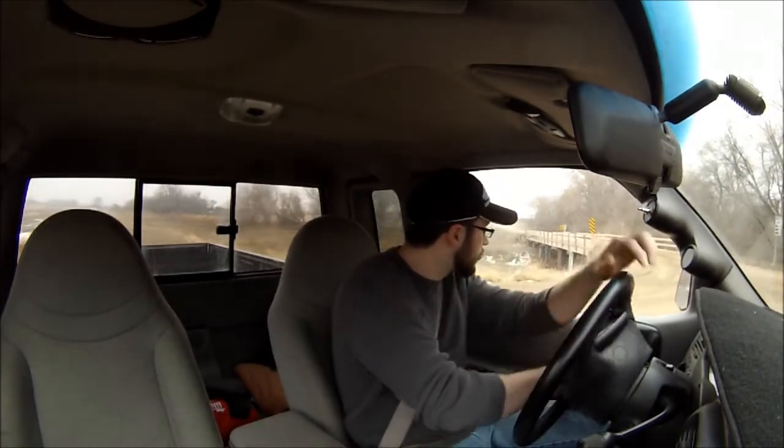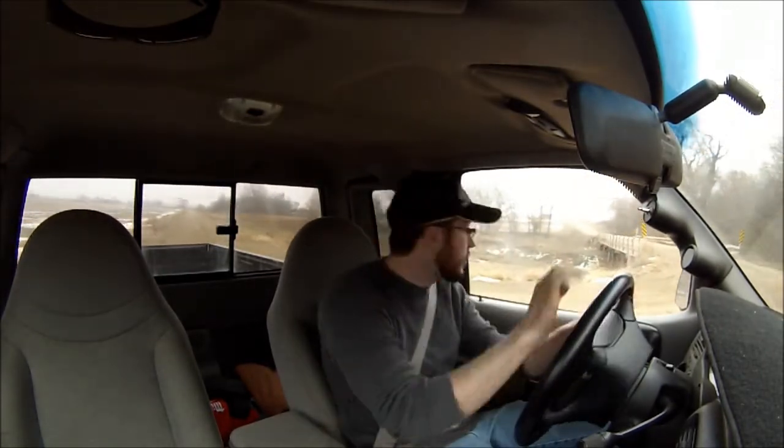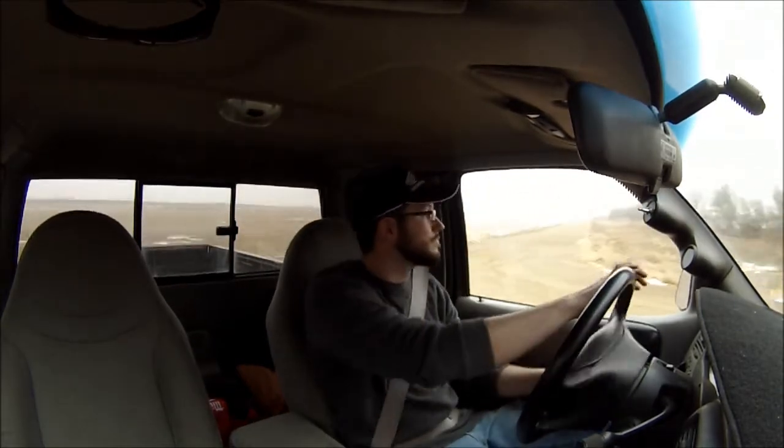Now up ahead, I've got that corner I about went into the ditch on, and I am going to go around this a little more slowly, but I'm still going to spin around it. This is less than a 90-degree corner. So I'm going way over to the left, going over to the right, and now I am stopping because some jerk put a big bag of trash in the middle of the intersection.